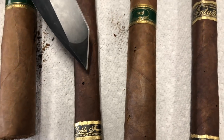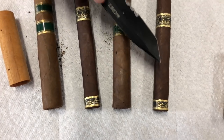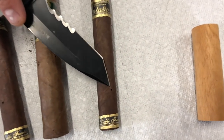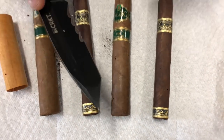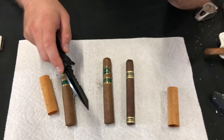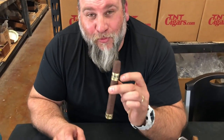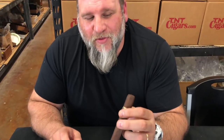But if you don't keep it in cellophane — which I don't believe these Antonios do — they can move on to other cigars and start ruining those. So I have a couple cigars here that I'm going to cut open for you, and we're going to see if we can see any beetles. I'm going to actually smoke this cigar and see if I can get a beetle to run out on my finger — that'd be kind of great — and I'll show you how it ruins a cigar.